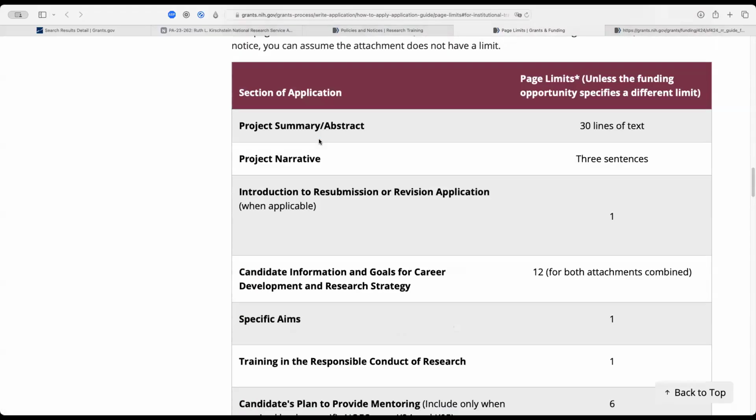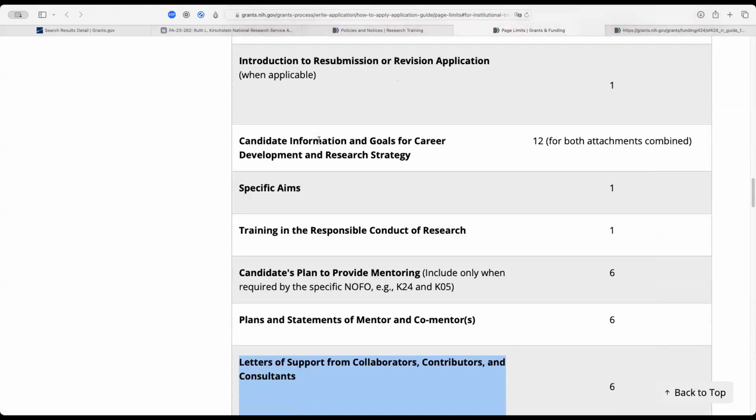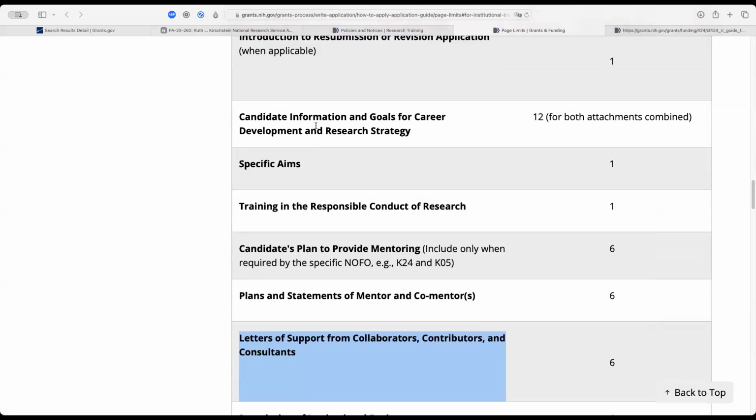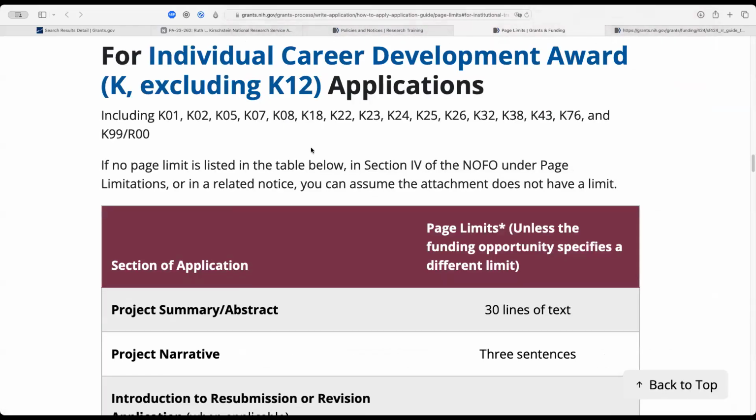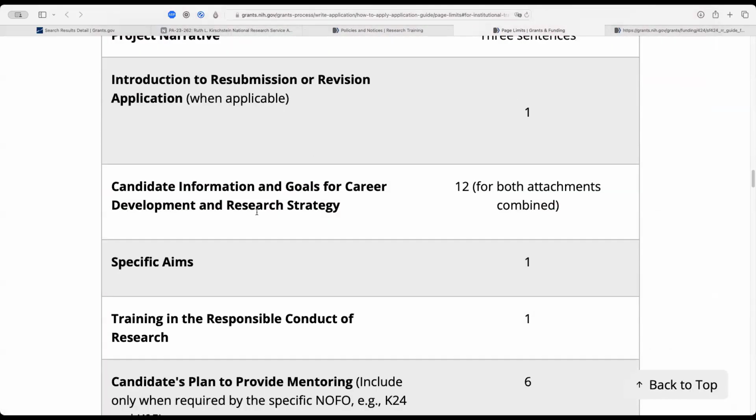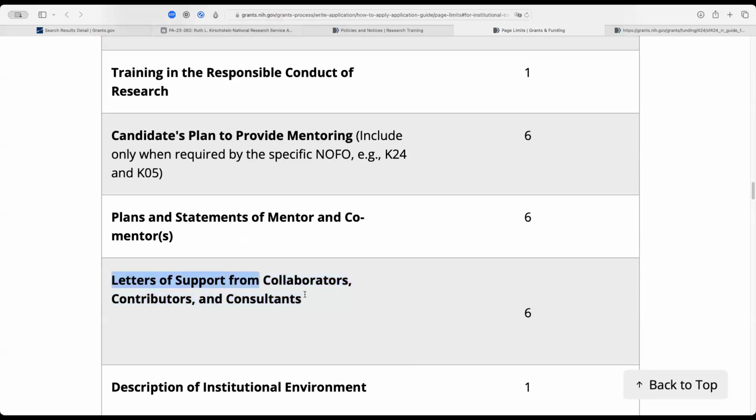Now, I would also take this and use this to make a task list. For example, you can take these different items and put them in a spreadsheet and break them down so you have your individual letters, and you can track whether you have this yet, and when to send a reminder for that. And when you're requesting letters of support, tell the writers the kinds of things that you would like them to write, give them examples they can draw on, provide them key dates and other things like that.